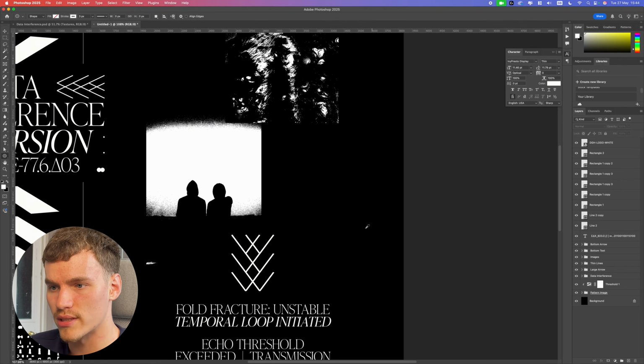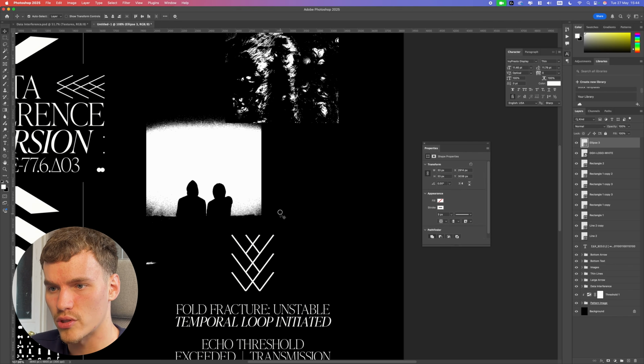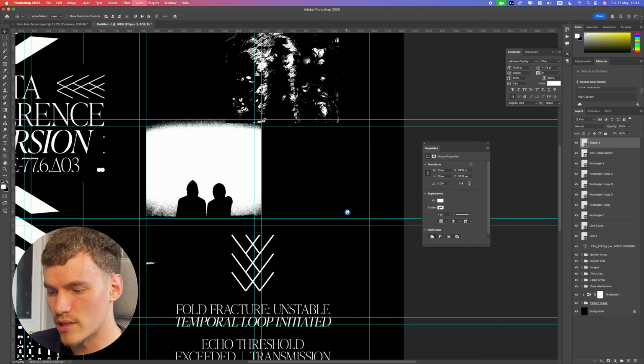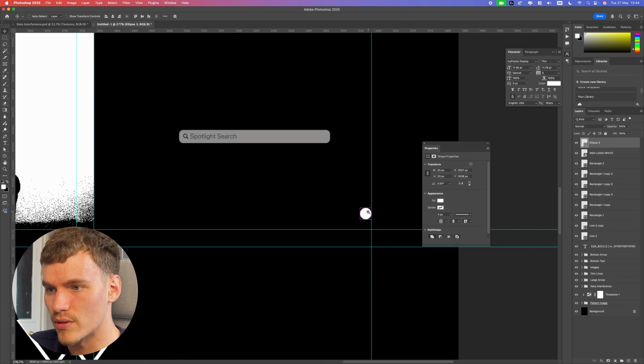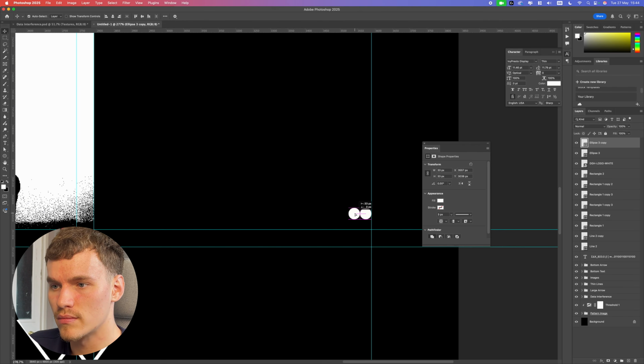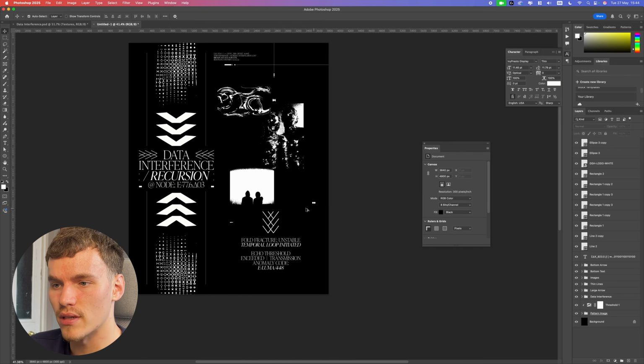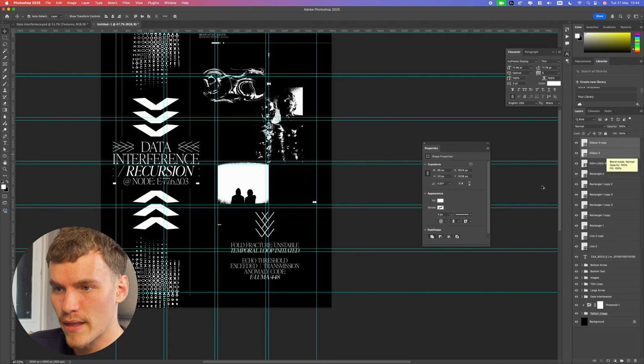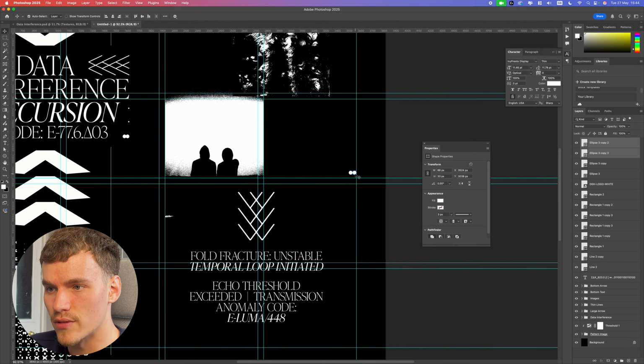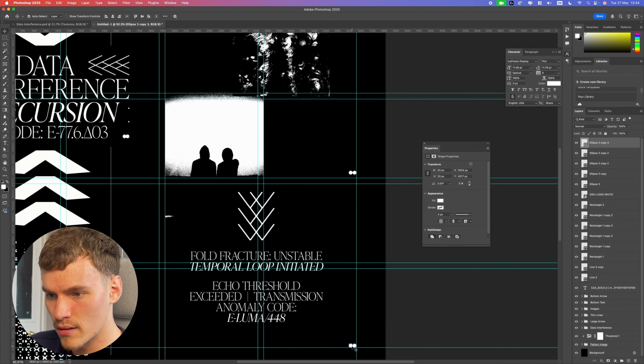Now I can just fill in a few more shapes. So for example, here I've got this ellipse tool. Now from this bottom contrast area, I'm going to create a few small circles, fill them out, remove the stroke, drag them over to this right hand side and align these with the grid lines here. Create a duplicate, place them together. You can place them however you like. Now this is just to really emphasize the placement of the grid and get these elements aligned. I'm only going to duplicate one and drag that over to this side here.